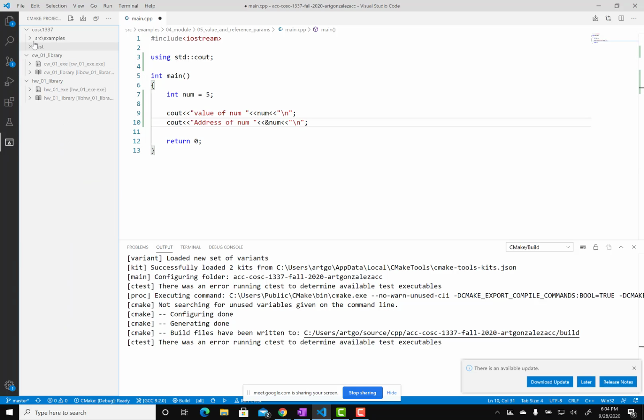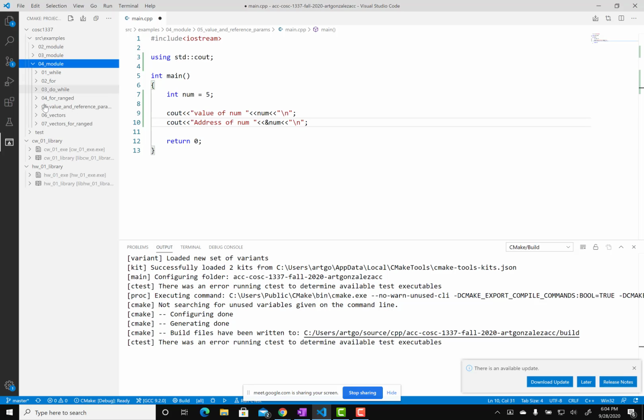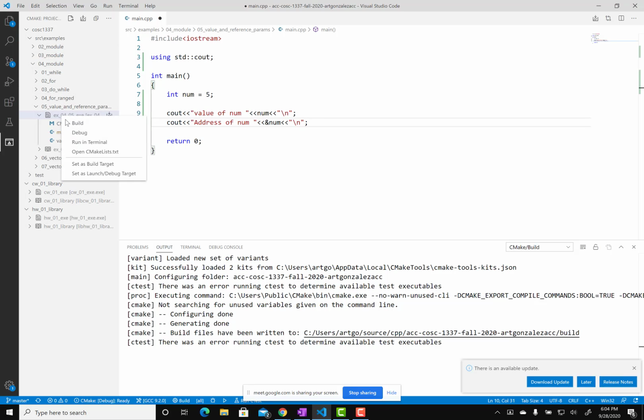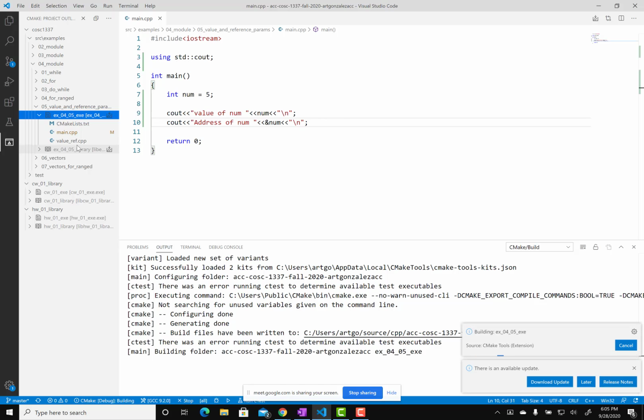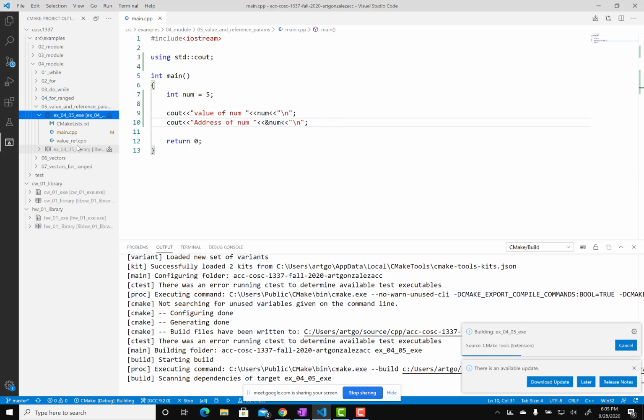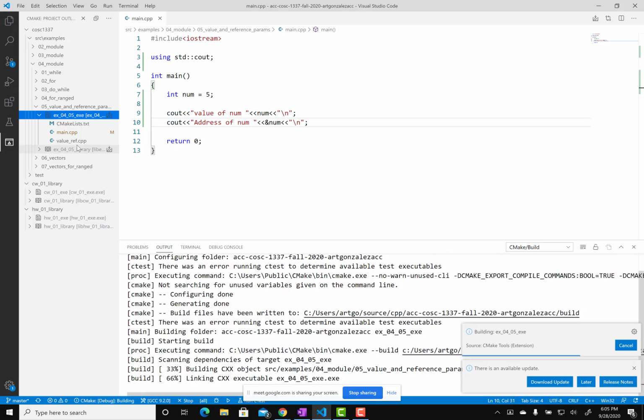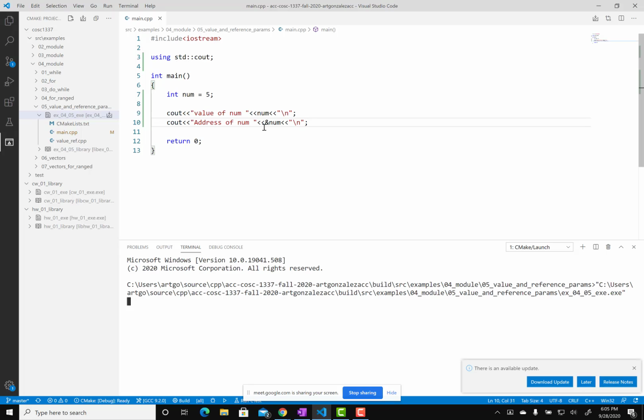So examples for value and ref, and then we run it. Some student asked me last week if this was in the book. So this specific example is not in the book. The book talks about reference parameters, and then they talk about the symbol, and they kind of tell you if you use this, then you're referencing the address of the variable, and it's kind of like, wait a minute, what's going on here, right? So I always like to start by explaining what that symbol means, right?